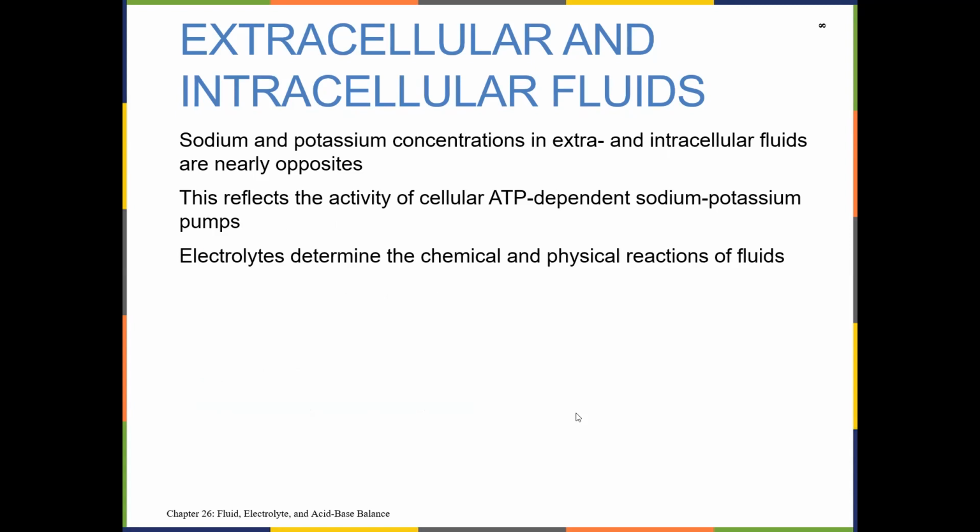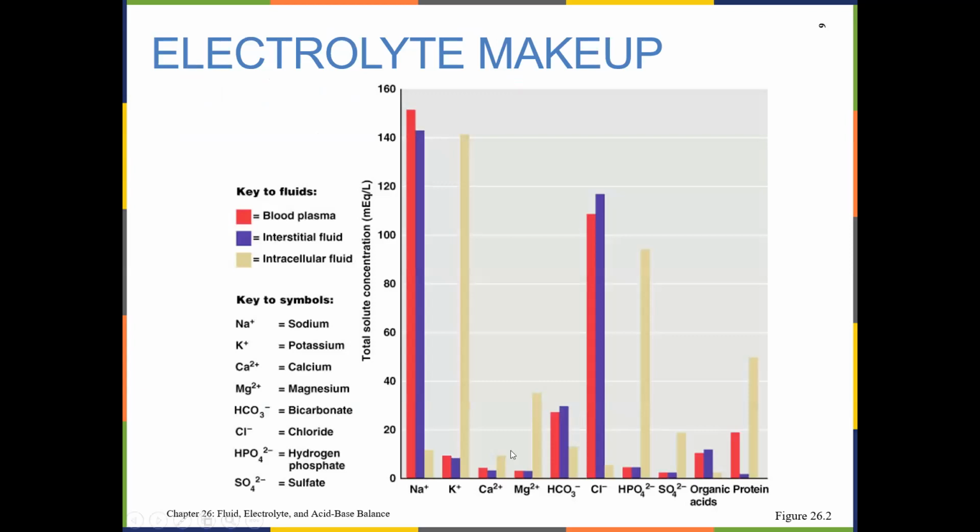And potassium and sodium are equally balanced in here, inside the cells and outside the cells. But the dominant electrolyte, the dominant ion, is always going to be sodium. And we see here where we find the highest concentrations. Sodium is highest in plasma and in interstitial fluid, and very low inside the cells. Over here, we see sodium very low inside the cells, and we see potassium very high. Chlorine is high outside the cells.